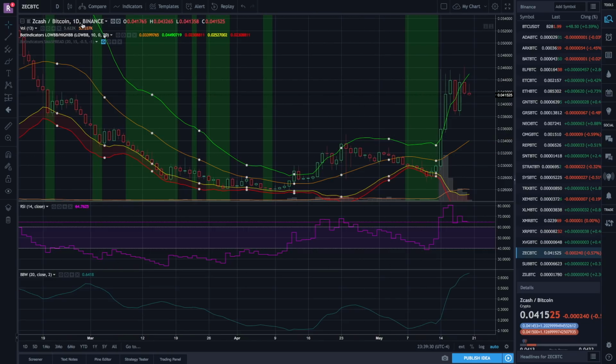And this is a daily chart. This is not a short-term chart. So I'm looking at each candle. This is a day. Why am I looking at it on the daily? This is to get a measure of an overall trend of what's happening with the band.